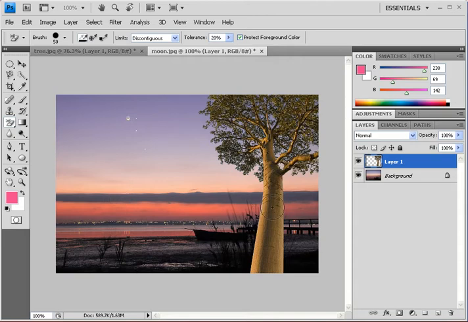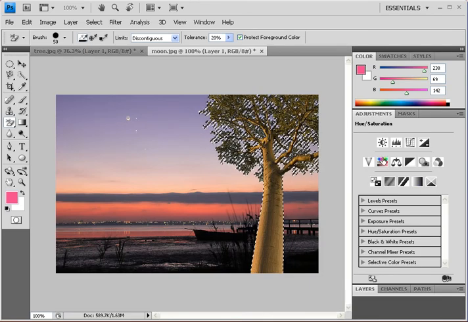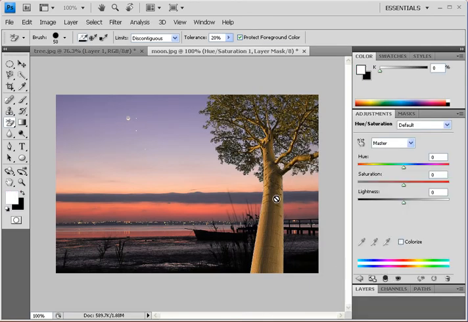And you can keep that selection outline or use it again by doing the same thing, holding down the Control key and clicking here. And now with that selection outline, you can add an adjustment layer by doing this, and you can colorize that tree to more match this red sunset here. And that's easy to do. Just play with your sliders here until you get the correct tint that you want. Maybe something like that fits in the image better.